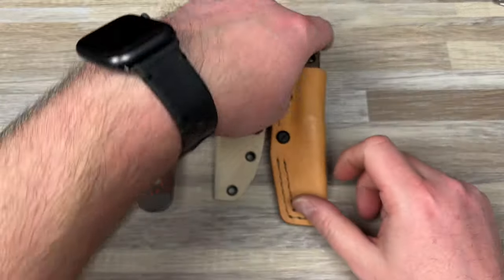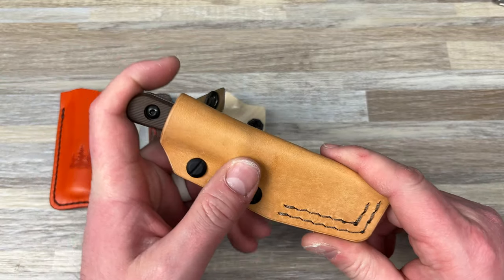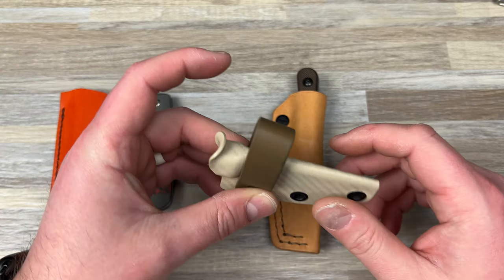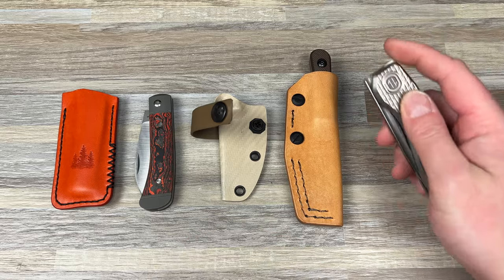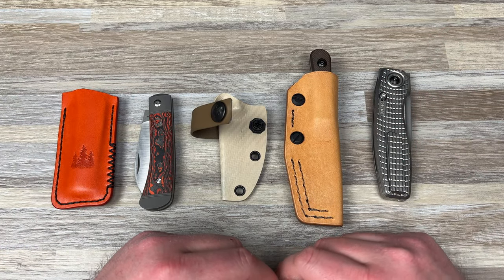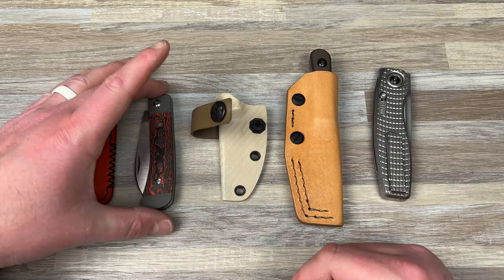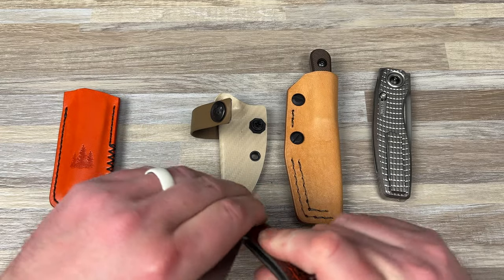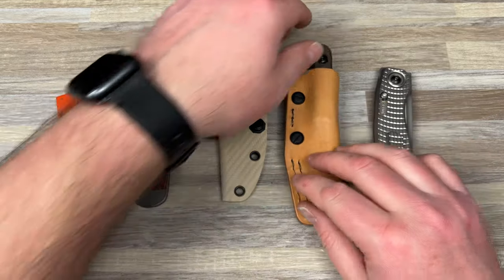Either a chickadee in a slip like this from Oak City Leatherworks — yeah, I'm getting into leather slips — or usually on my belt like this so I can carry another folder. Then in my back pocket I'll have a folder, and that's kind of been the way I've been rolling for months now since around October when I got the chickadee. It gives me a balance — when I feel like hitting the slip joint, I pop that out, play with that walk and talk, cut with it, do whatever.